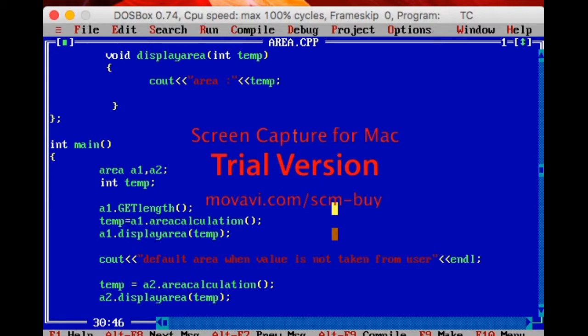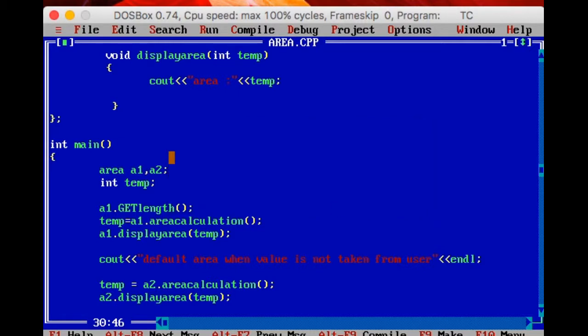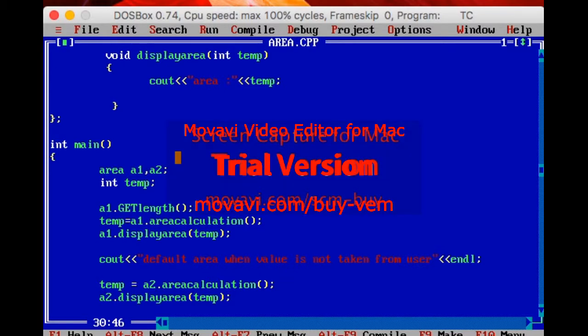When objects A1 and A2 are created, the length and breadth of both objects are initialized to 5 and 2 respectively because of the constructor. Then the member function getLength is invoked, which takes values of length and breadth from the user for object A1. This changes the length and breadth of the object A1.